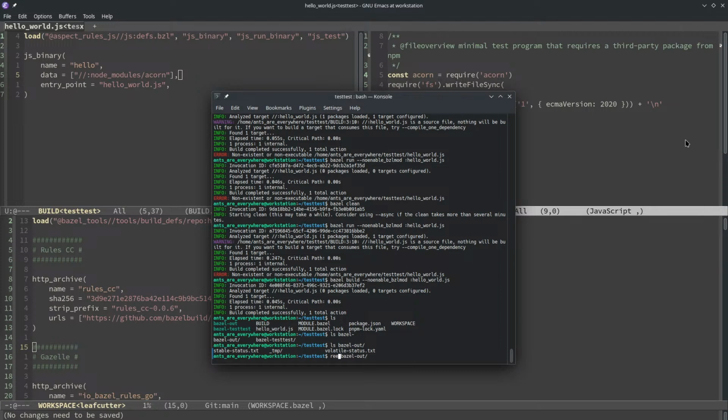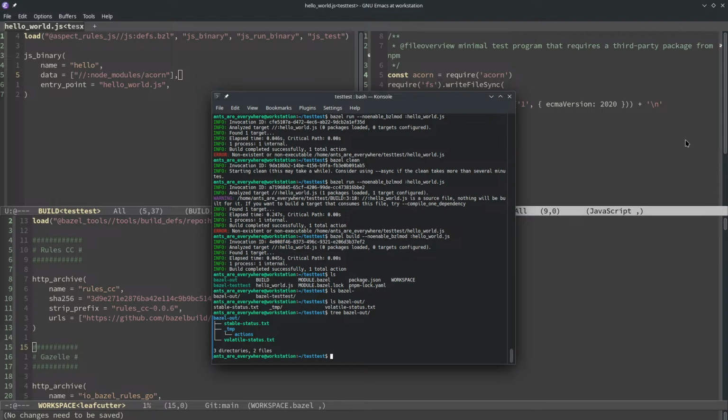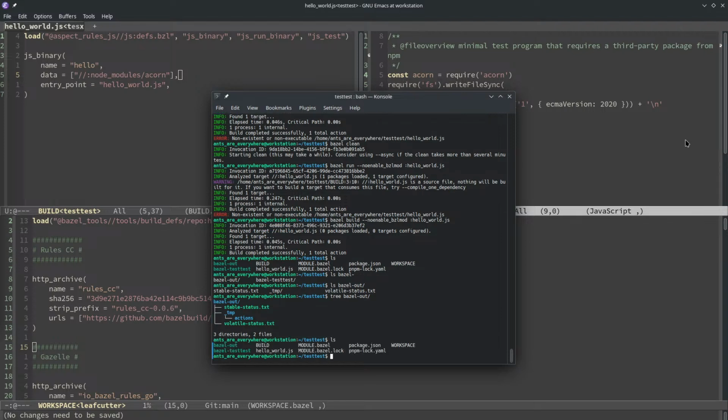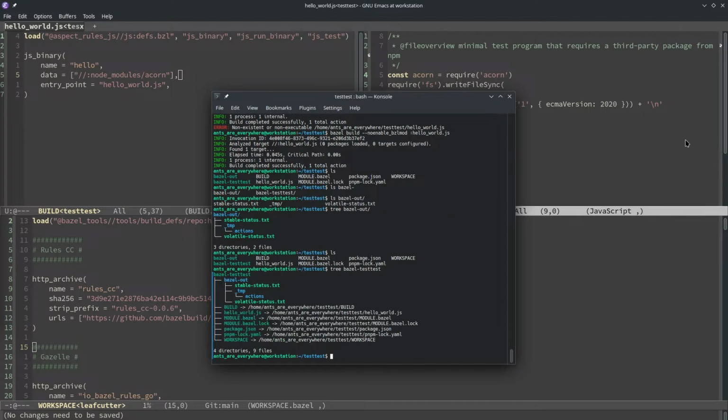Anything? So this just gets copied over, it looks like.